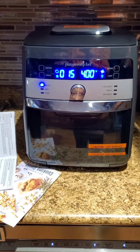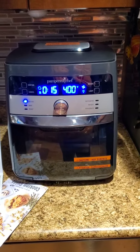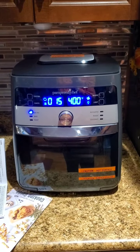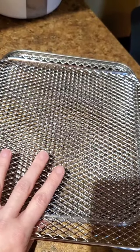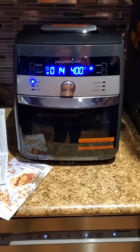So I think that's it, guys. We'll find out: number one, if it cooks; number two, how much of a mess it makes; number three, how easy it was; and number four, how easy this thing is going to be to clean — because I'm a little concerned, since all the racks and the baskets are this little mesh and I can just envision food sticking to that and making a horrible mess. Now it does say it's dishwasher safe, so fingers crossed that it cleans okay. Don't worry — you'll be coming along for the ride the whole way, so you'll know exactly my thoughts on the Pampered Chef air fryer.